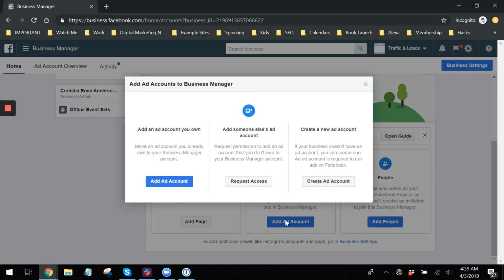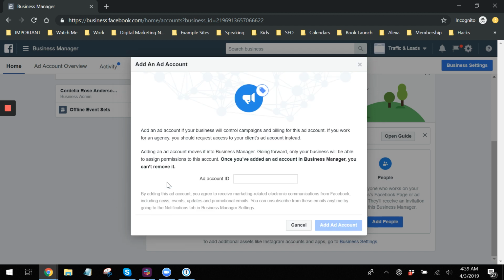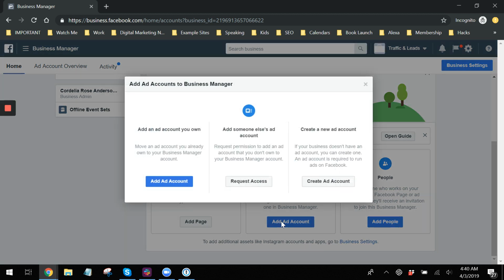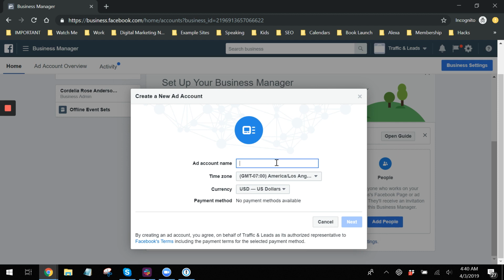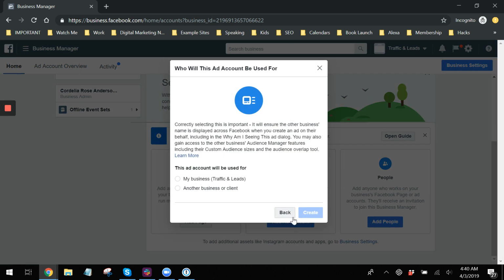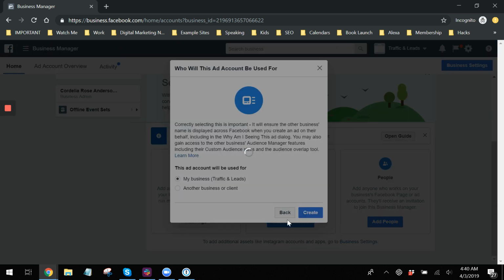I am not going to do that because many of you will be starting from scratch, but you can go ahead and hit add account. It'll ask for that little ad account ID that I just showed you. You can put that in there, but for today's purposes, I'm going to hit create a new ad account. Now, the ad account name, if you're creating a new one, it's got to be something you're always going to remember. So we're going to do Let Us Eat name, because you're going to be seeing this a lot. So make sure it's something you definitely know. Don't give it some generic lame sauce name, okay? This account will be used for my business. I'm going to create.